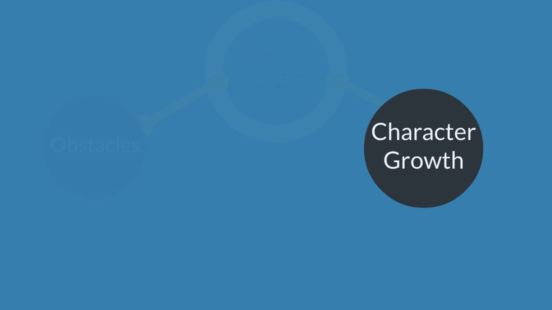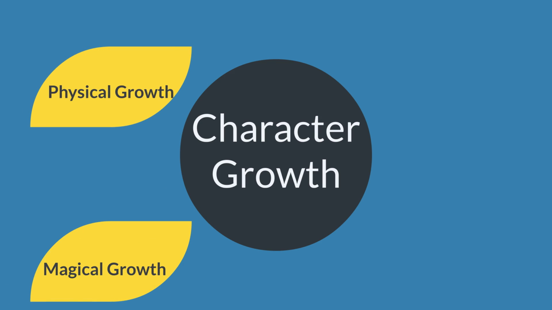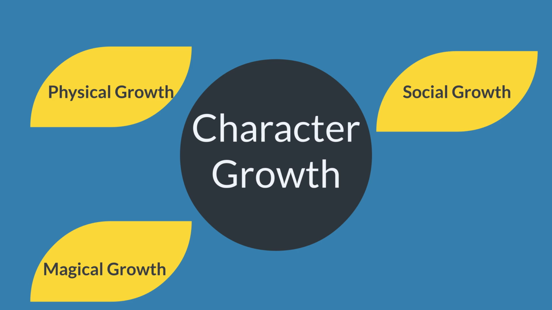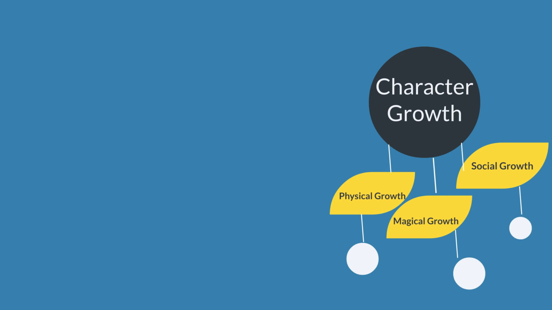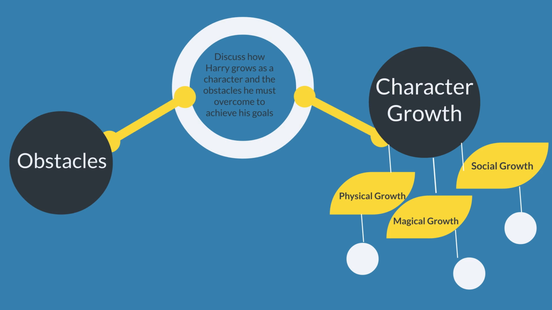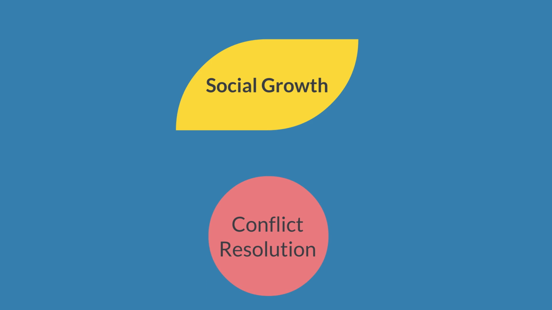What comes to mind when we think about character growth? Is it physical growth, getting better at practicing magic, or the interpersonal growth that takes place as Harry spends time at Hogwarts? Why not all of them? From here, we can develop each of these new nodes into finer detail and work on associating freely. We may even find that some of the things that come to mind for one node of our map link up with others in different parts of the map. For example, when considering social growth, we might think of conflict resolution as part of how Harry grows as a character.